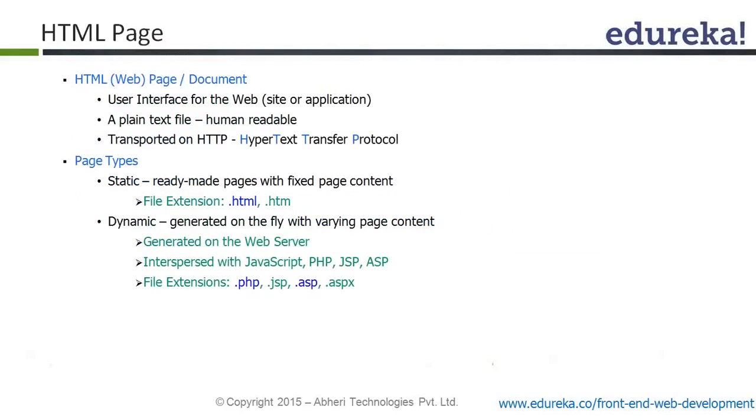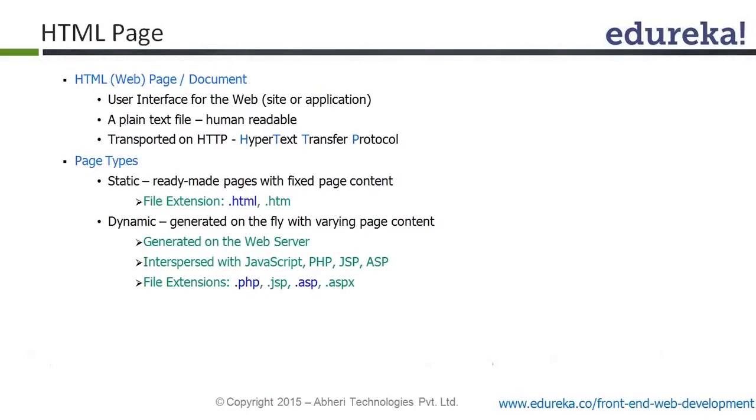Now let's look at what an HTML page is. You might be hearing different terms like HTML page, HTML document, web page, web document. All of them refer to the same thing. It's just a different way of saying the same thing. That's why I used all the terms, all the combinations you can use: HTML document, HTML page, anything. All mean the same.